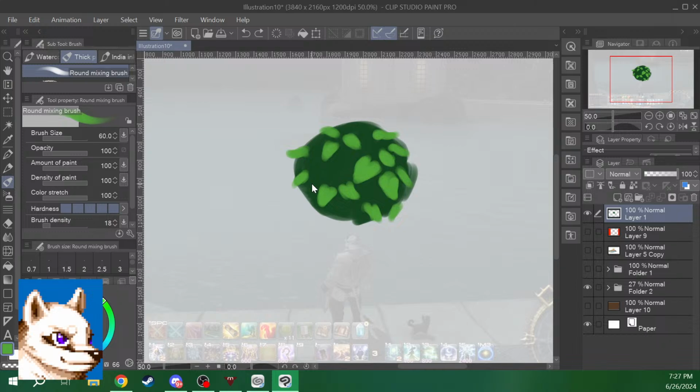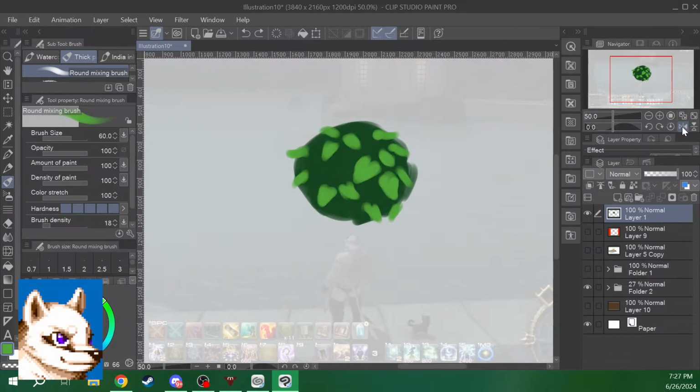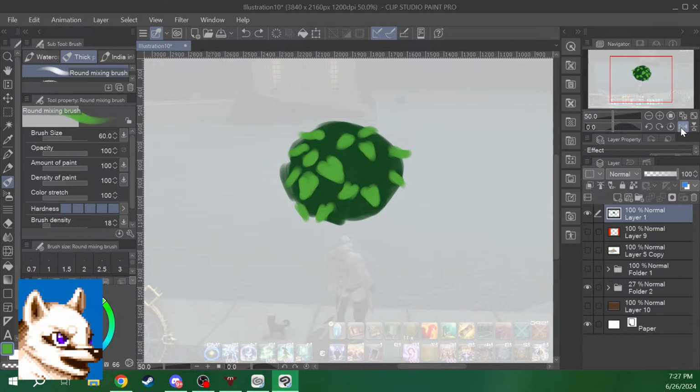Making that side too spiky. Let's see. Where's my flip button? Here it is. Mirror. Yeah, that's actually pretty alright.